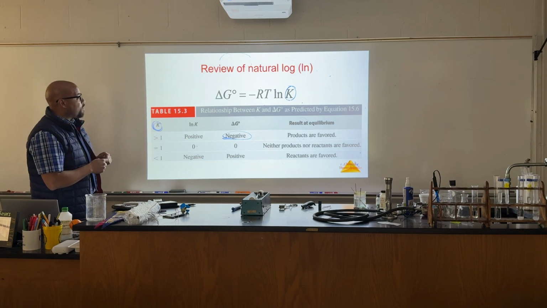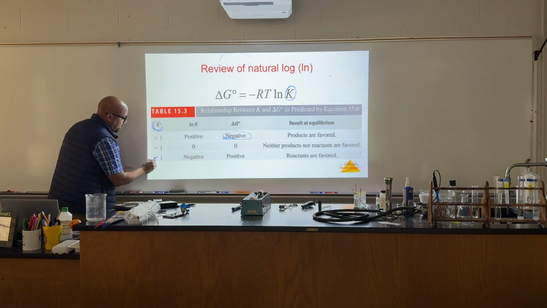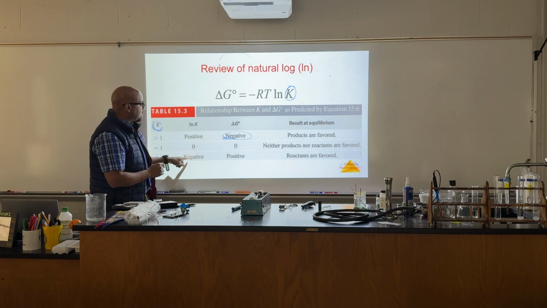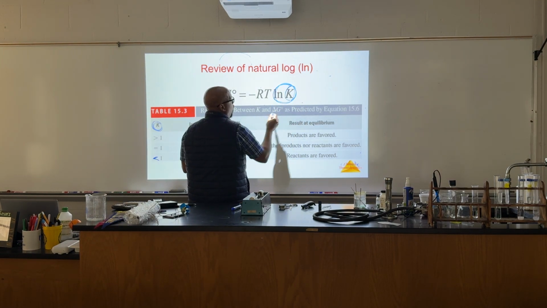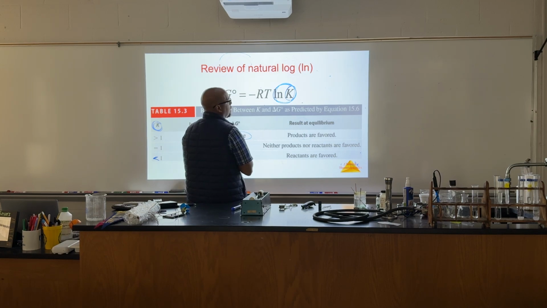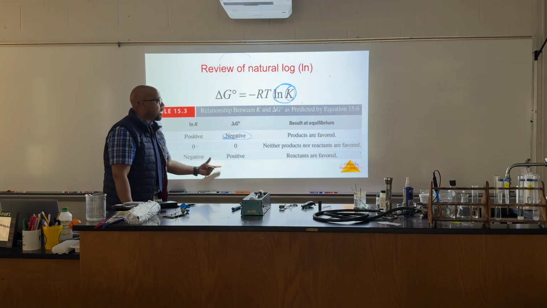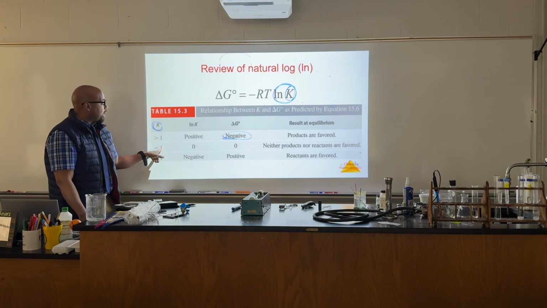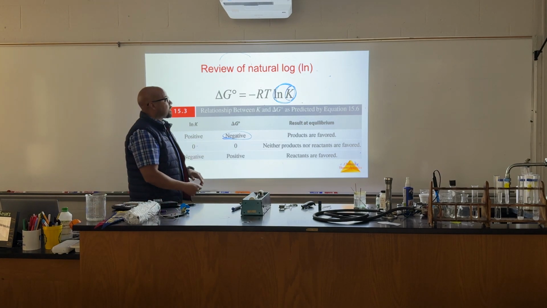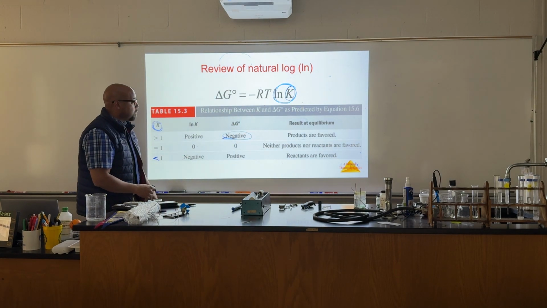But at the same time, if I have a value less than 1, not negative, but less than 1 in this case, then the ln of that value is always going to produce something negative. And because it's going to be a negative coming out here, the negative is going to hit the negative, and it's going to give me a positive, and we're going to say, hey, it's non-spontaneous. Now, of course, if K happens to be 1, then under that condition, you're going to be at equilibrium.